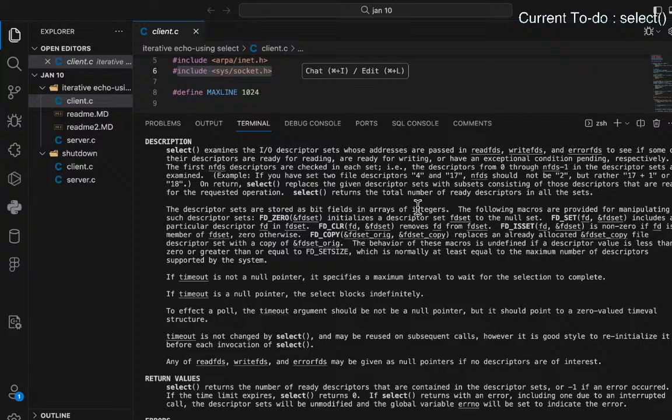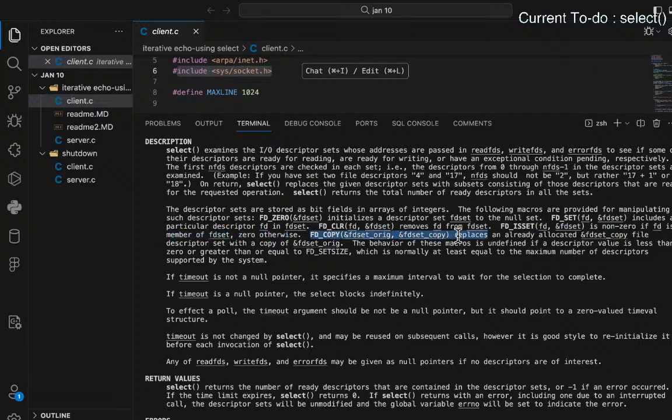The following macros are provided for manipulating such descriptor sets. FD_ZERO initializes descriptor set fdset to the null set. FD_SET includes a particular descriptor fd in fdset. FD_CLR removes fd from fdset. FD_ISSET is non-zero if fd is a member of the fdset, zero otherwise.